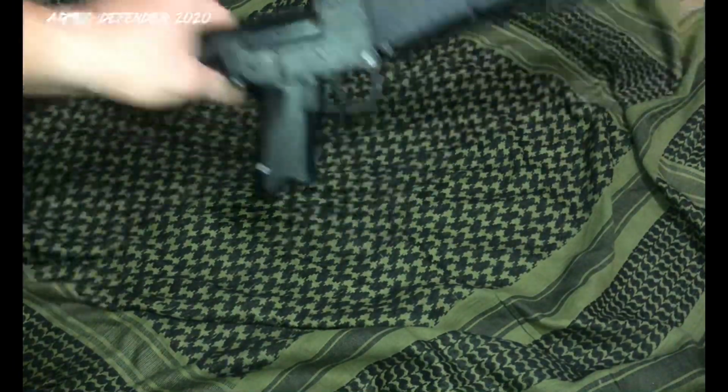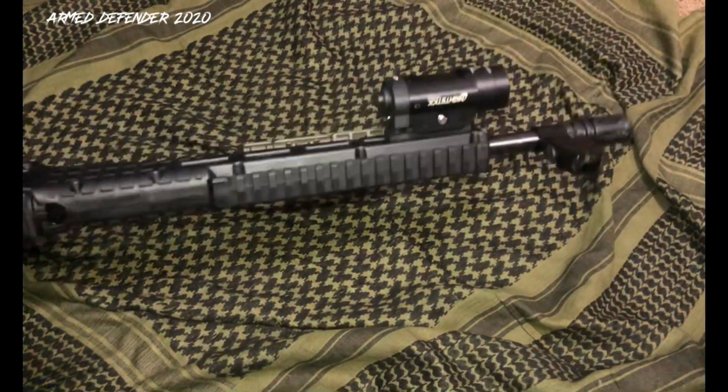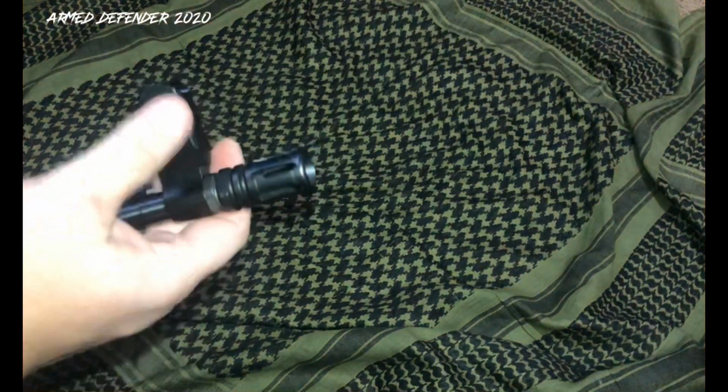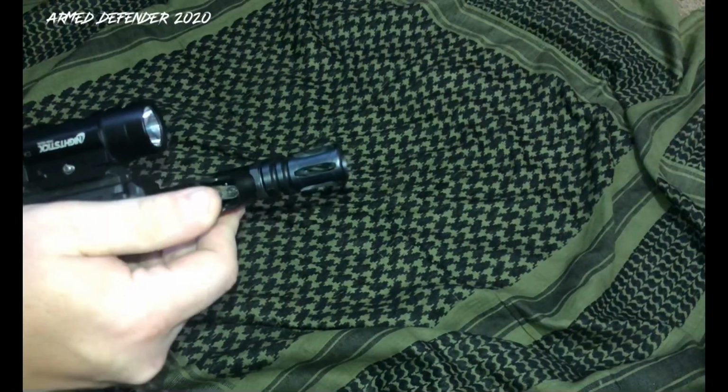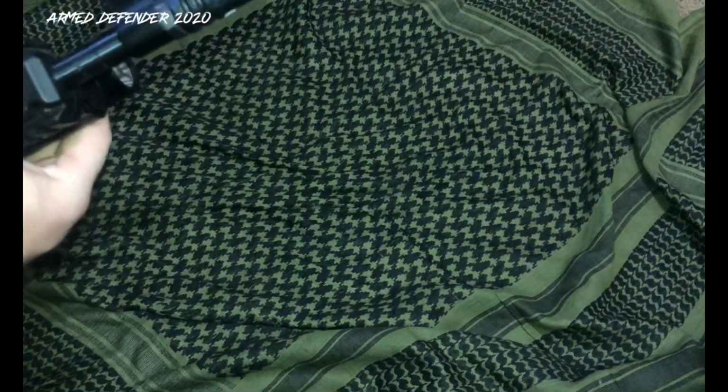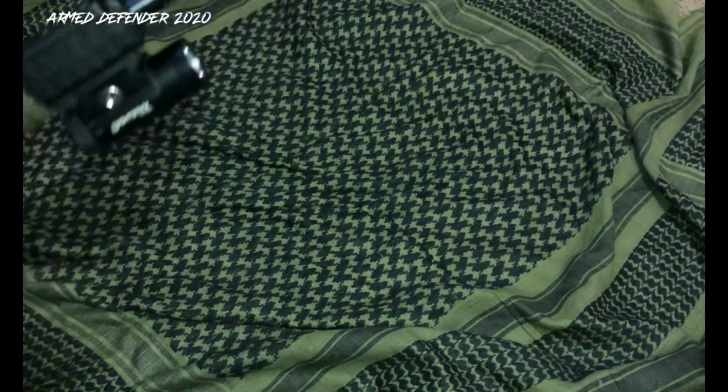As you move up on the gun, you want to make sure your handguard's good to go. It's not getting loose. It's not moving on you. Same with your front sight post. Front sight post, you want to make sure it hasn't moved. Your actual blade right up here, your actual sight, you want to make sure that hasn't moved at all. Any accessories you may have, you want to periodically check, make sure everything's nice and tight.